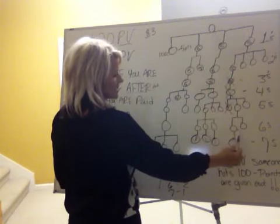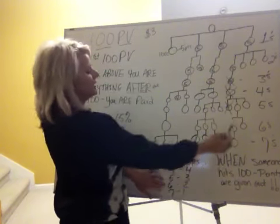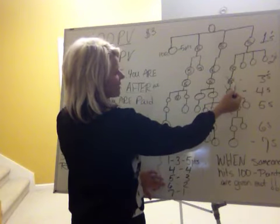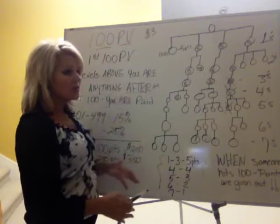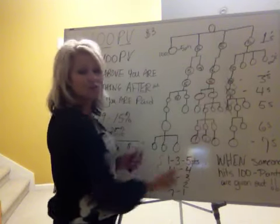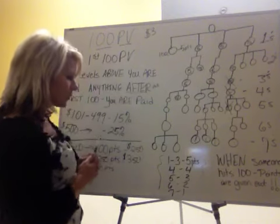So your number 6 person, your 6th level here, you were only paid 2 points on that person. Well, now that they've moved up into your level 3 position, you're getting 5 points on a level 6. So very important to build and help everyone, because you've always got that, we call this the insurance. Compression is insurance. It's a beautiful thing. So very, very important to understand.